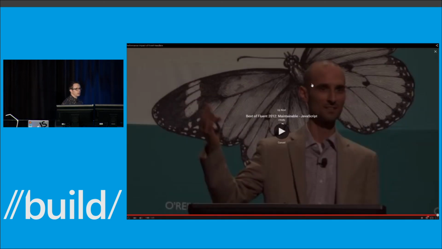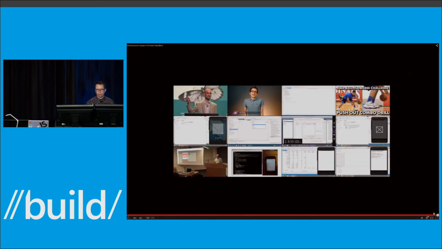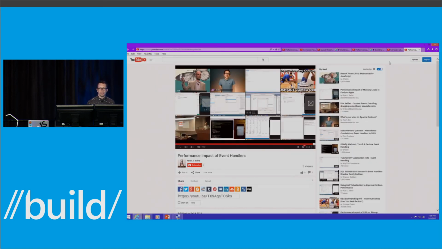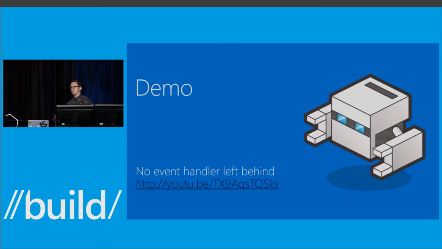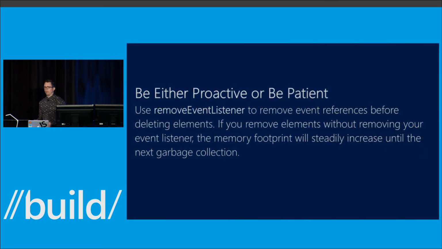Now, I know that I was adding thousands and thousands of elements very quickly at a time, but as I said before, if you've got an application that's up and running over the course of multiple weeks or months, and you're doing lots of navigation and leaving those event handlers around, that can be very, very bad. So be good. Remove the event listeners. Make sure that you've kind of eliminated all of your debt so that your memory does not grow over time.